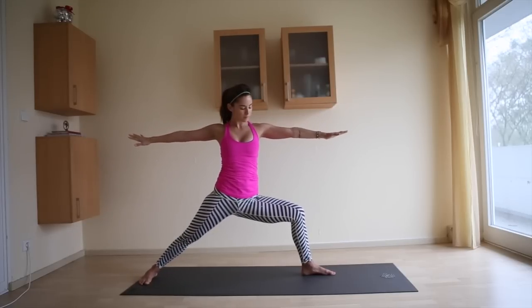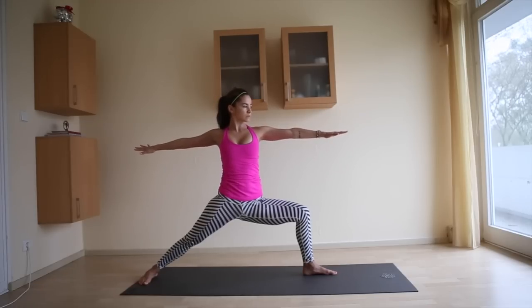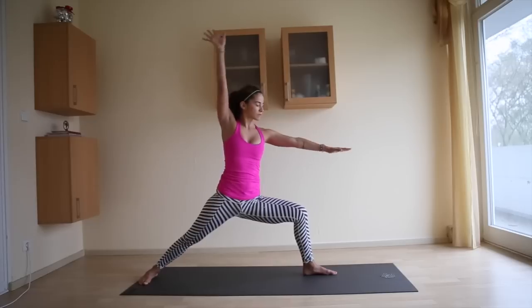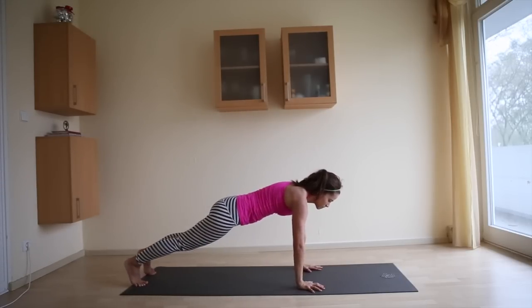Right foot, outer edge, is parallel with the short edge of the mat. Sit low. Arms are strong and engaged, so if someone came over and pressed them down, they wouldn't go anywhere. As you inhale, hands to the mat, step back, plank pose.